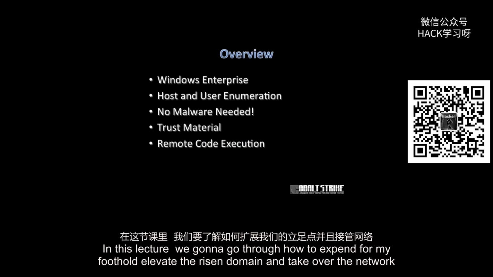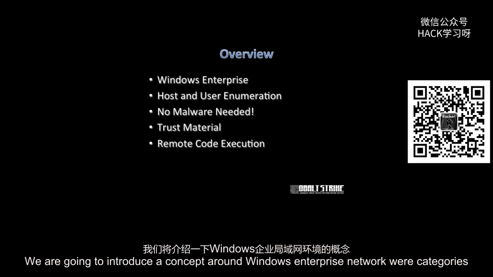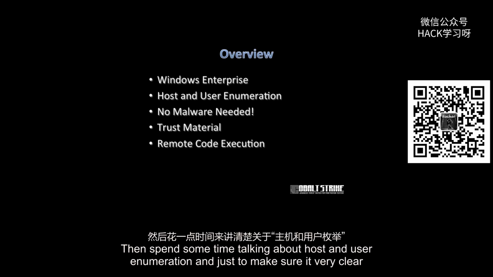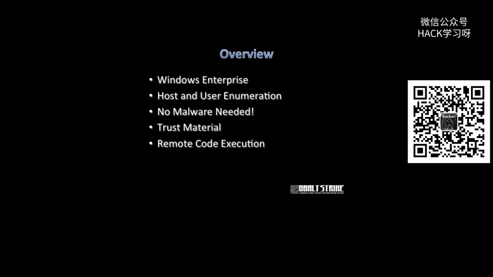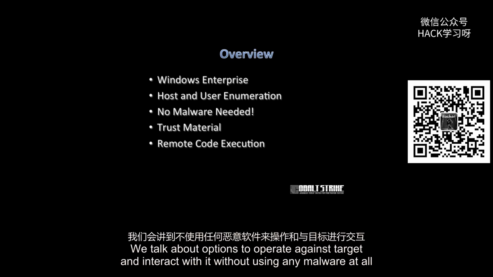In this lecture, we're going to go through how to expand from our foothold, elevate our rights in the domain, and take over the network. We're going to introduce concepts around Windows Enterprise networks and vocabulary. We'll then spend some time talking about host and user enumeration. And just to make sure it's very clear, we'll talk about options to operate against the target and interact with it without using any malware at all.